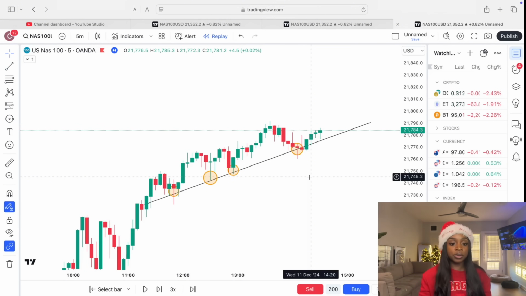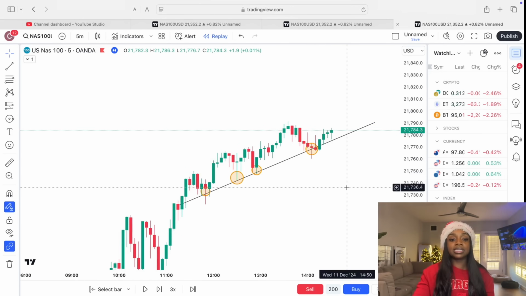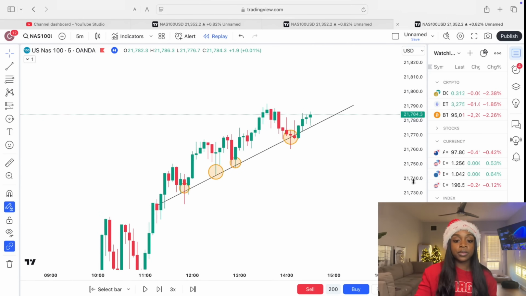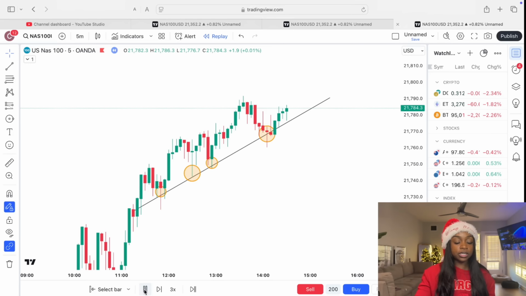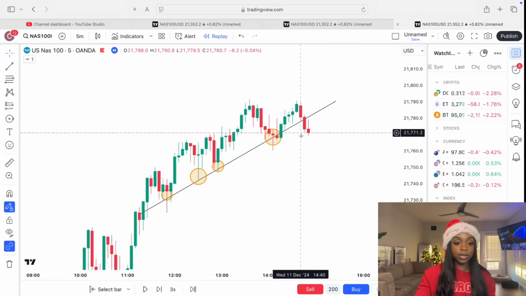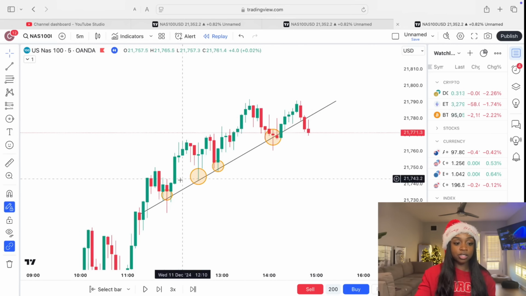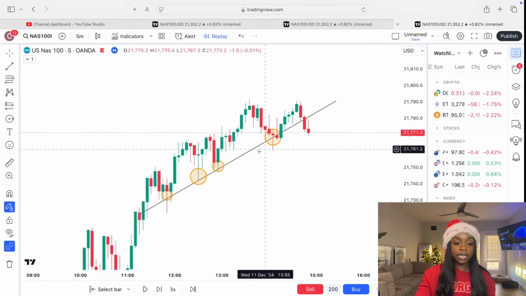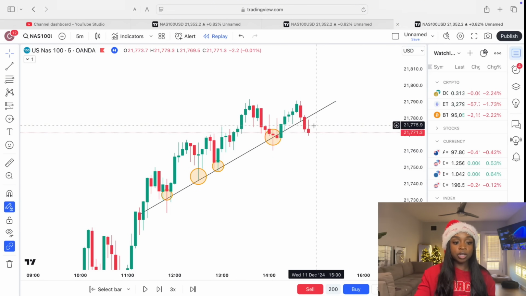So what I want to do is I don't want to participate in the buys. I want to participate when price counter trends the trend. Okay, so let's hit play. Oh, it happened so quick. See how we got a clean break outside the trend line? Have you seen that anywhere along this trend line? No. So since we have a clean break here, I do like sells here.